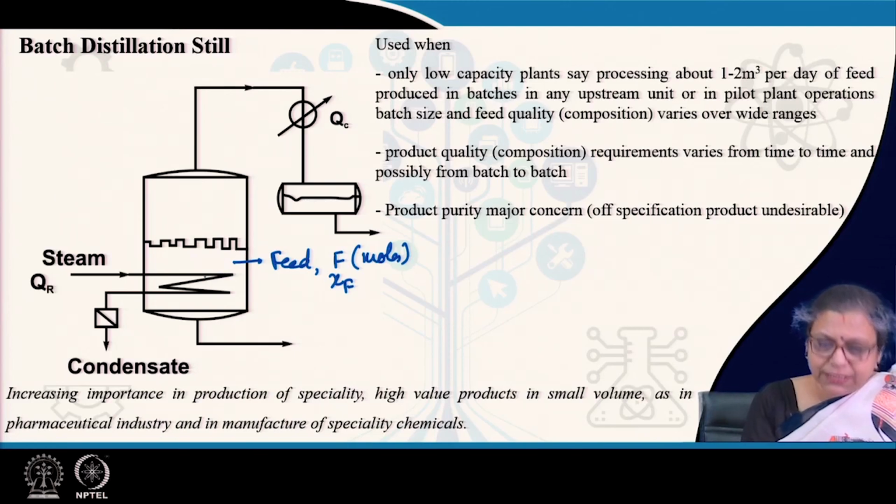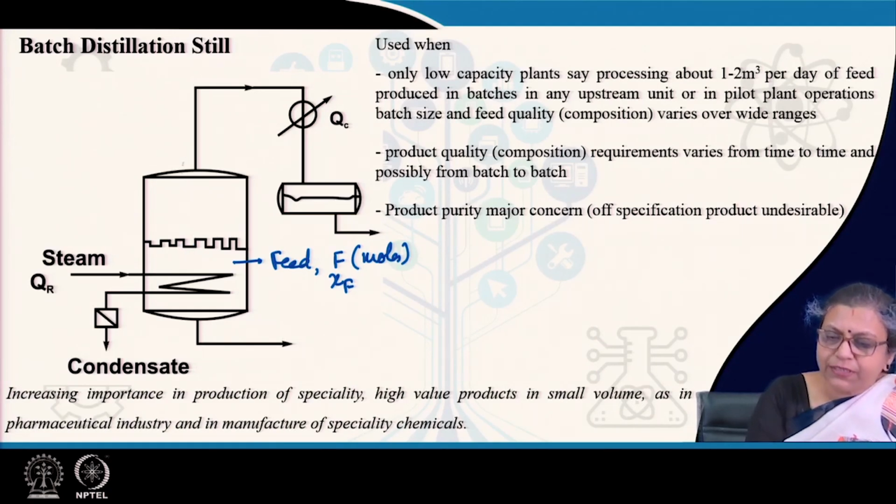This feed is heated by a heating medium. In this case, what is the heating medium? It is the steam. The steam heats it, the condensate of the steam is collected, and as it gets heated, gradually the feed reaches its bubble point. Once it reaches its bubble point, vapors start generating. What happens to these vapors? These vapors start rising through the vapor overhead line. This was mentioned in the introduction part as well.